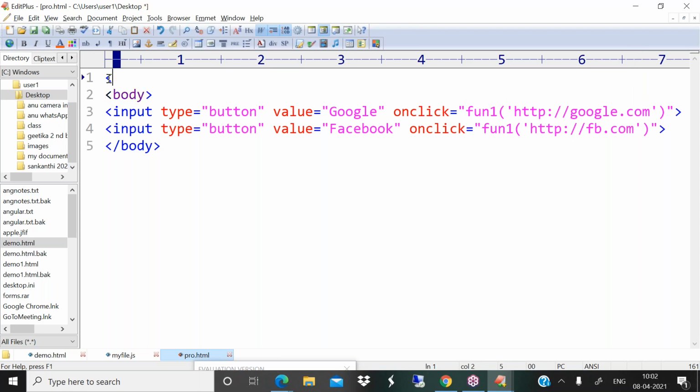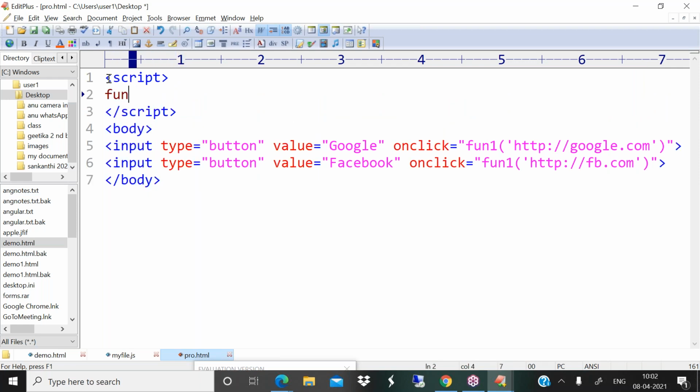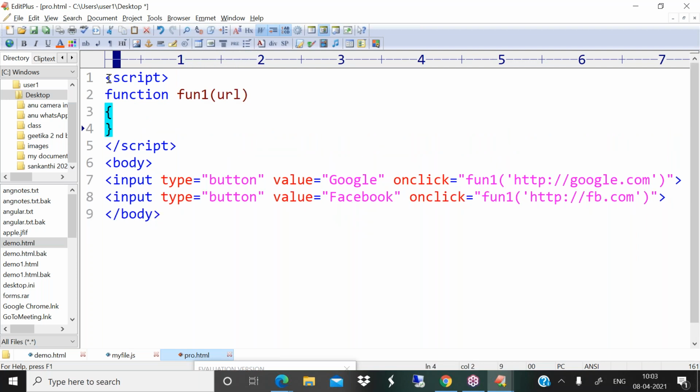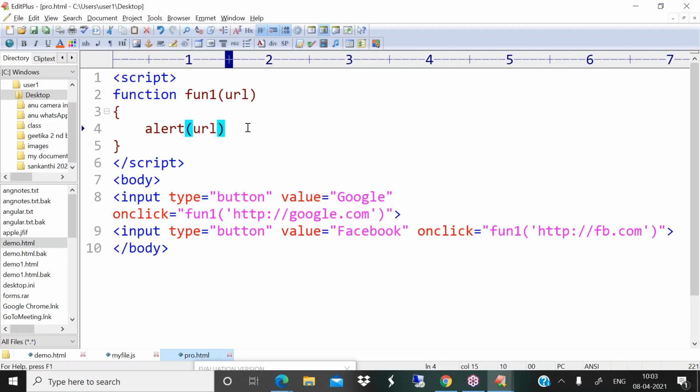Now this is the script tag which we have opened, and close the script tag. There, function fn1, the URL I have given like this. Alert I'm printing. Now refresh, click on this, the Google website is coming. Click on this, Facebook is coming in the message box.